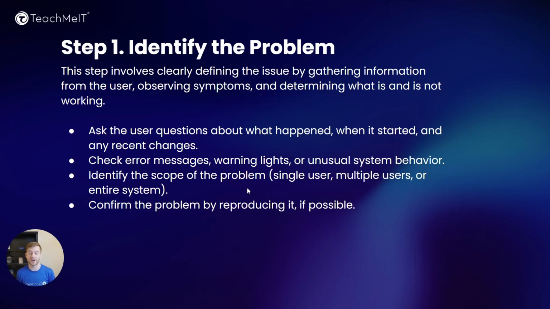You can also identify the scope of the problem. So you can see, okay, are multiple people having issues with their monitor, or is it just this one person? And you can also confirm the problem by reproducing it if it's possible. So for example, if everyone on an office floor is not able to start their computer or use their monitors, it might be an issue with the power going to that floor. You could test this by plugging in a monitor and a computer in a spare outlet and seeing if that turns on. So there's a lot of different things, but the first step with troubleshooting is to actually identify the problem and what's going on with it.